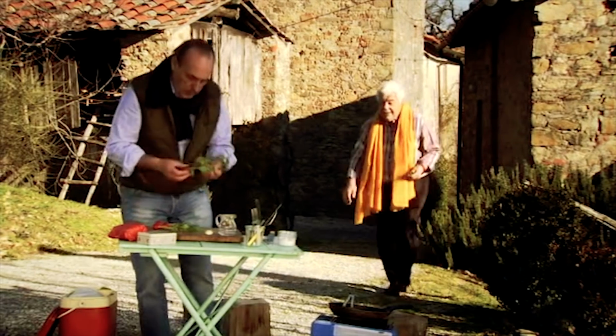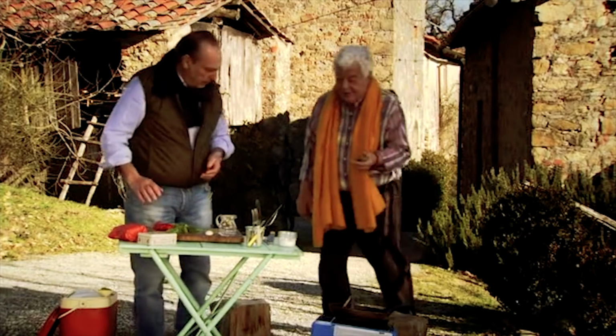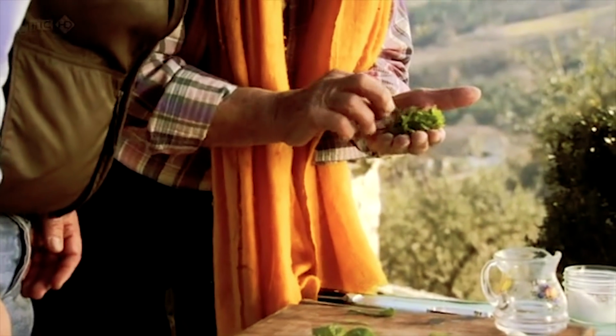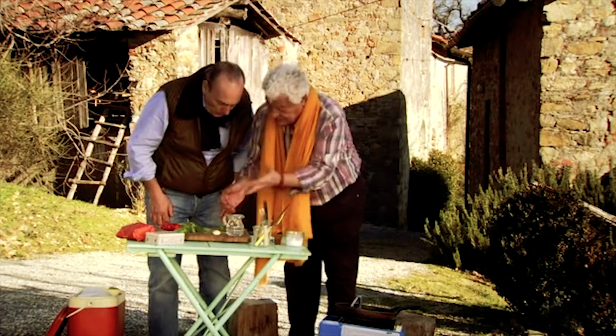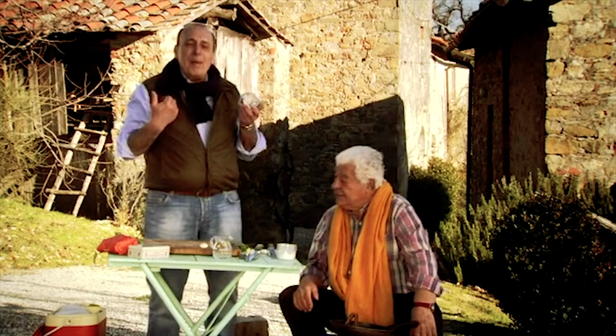Gennaro, I have a contribution to your salad. Let's have a look. What you got? A wild contribution. Look at this. Oh, what is it? A little bit of dandelion. Yeah. A little bit of wild sorrel. Tasty, it's very good. And a little bit of chickweed. It's all wonderful for this. Look at this. This is a natural contribution. You're great. You need somebody like me.